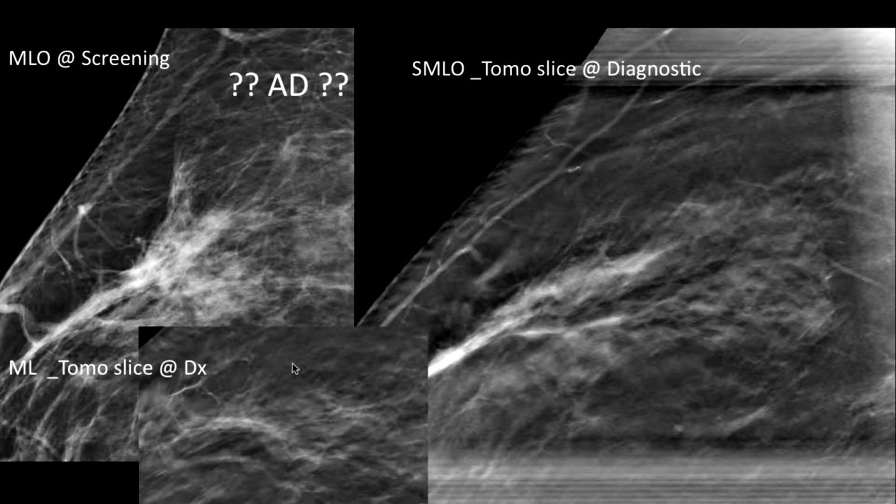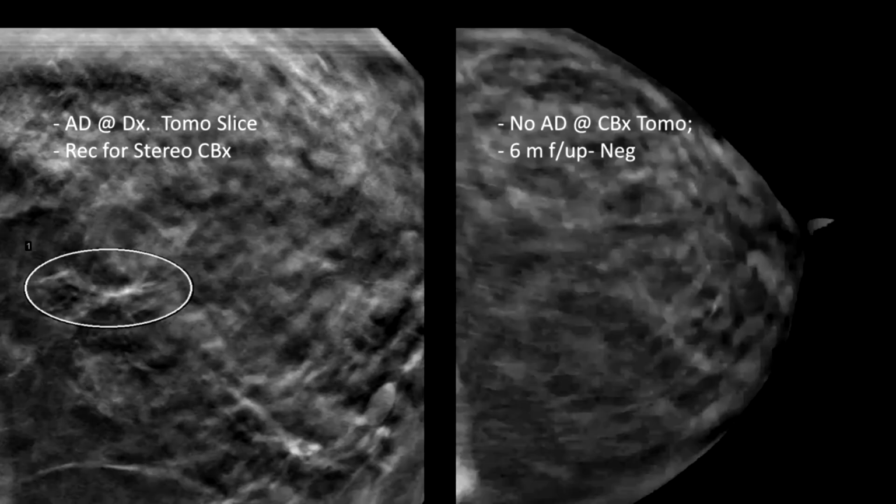This is the corresponding ML TOMO slice. And again, these lines are all coming through like this. This is curved, okay? But we're lacking those straight lines that are in a radiating or spoke wheel fashion. This was actually a case that was recommended for biopsy, and let's see how this TOMO goes. So at the time of the TOMO-directed core biopsy, this didn't persist.